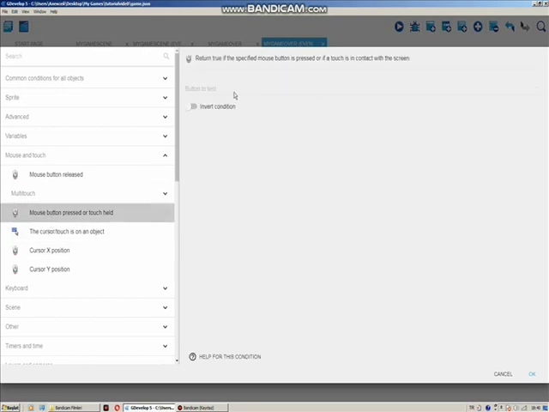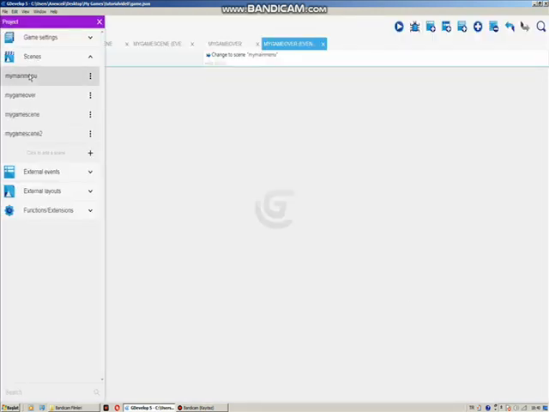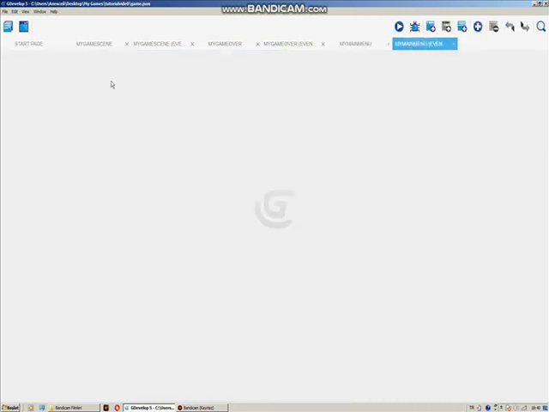Mouse pressed. I just forgot what to do, and I need to look at here. Oh, so I did the cursor or touch is on button and left mouse button was released. Okay, I can make that.